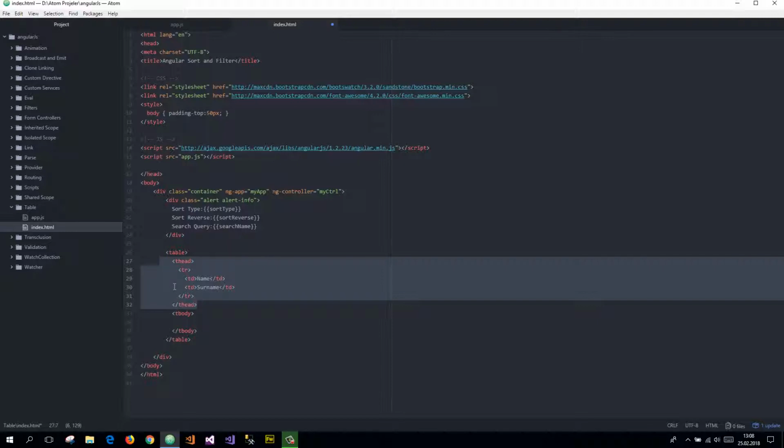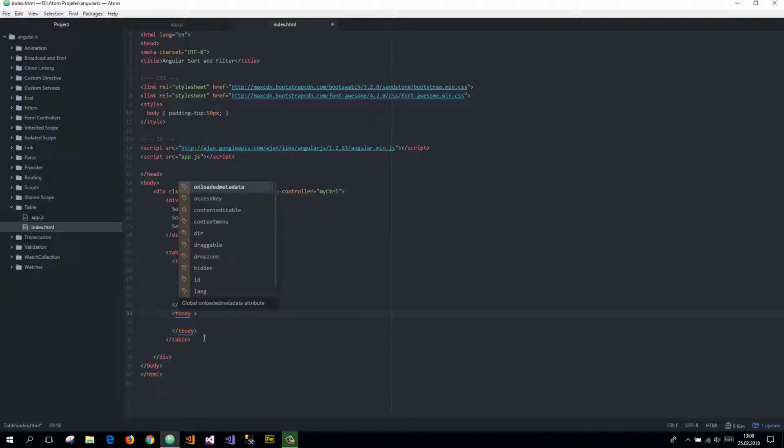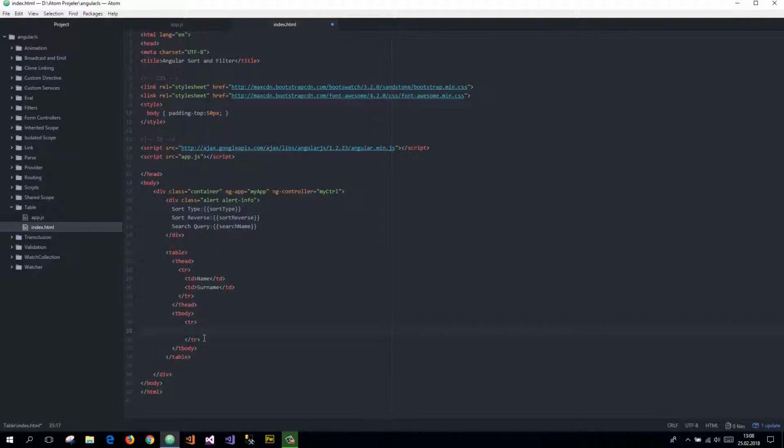And now let's define a tbody area, and I will use ngRepeat in tbody. Define a row and use ngRepeat: in names.